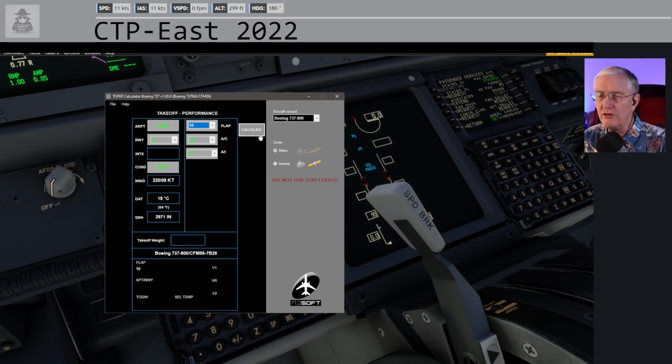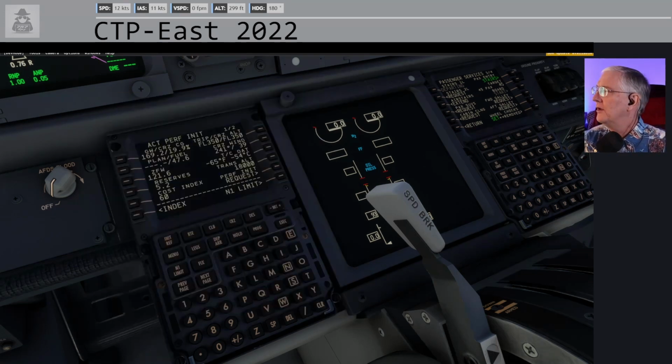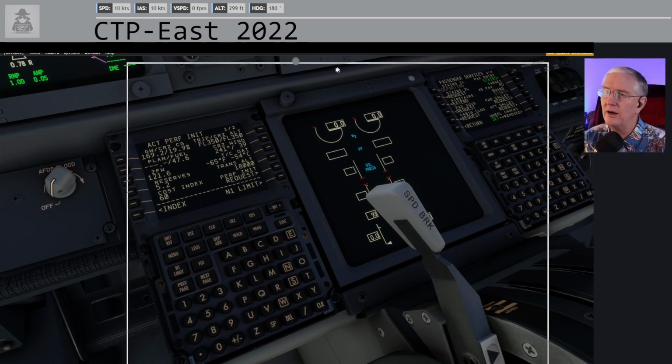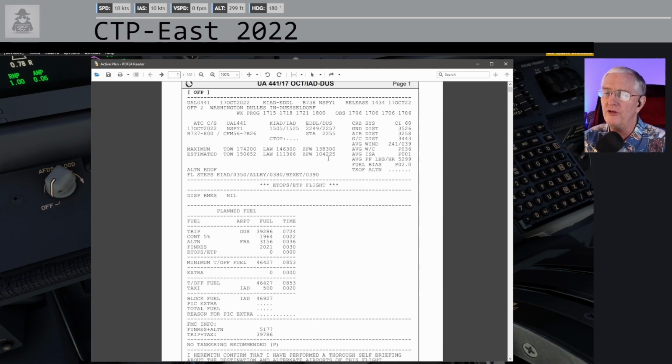So this is a learning thing for me here. So the takeoff weight, our zero fuel weight here is 121.6. If you look at the flight plan, our zero fuel weight here was supposed to be 104,225. Okay, so that doesn't look right to me. Takeoff weight, it says 150.